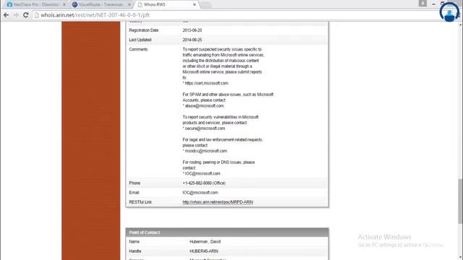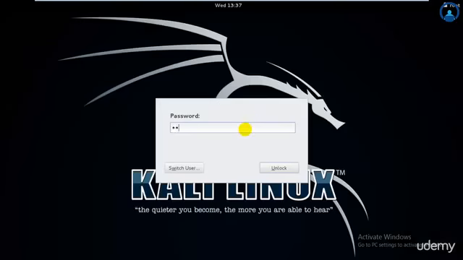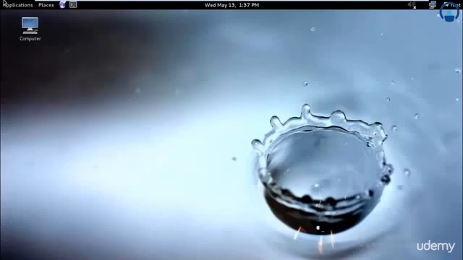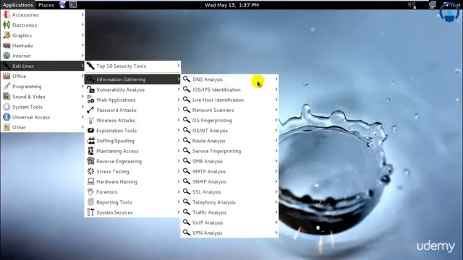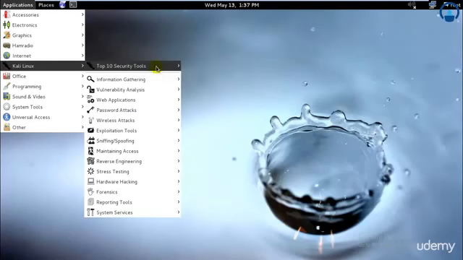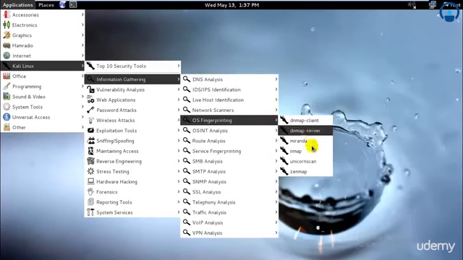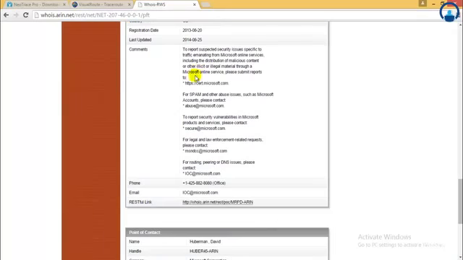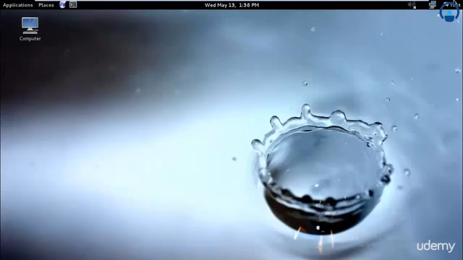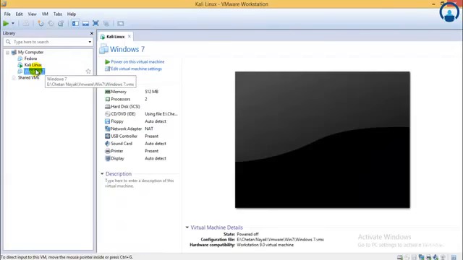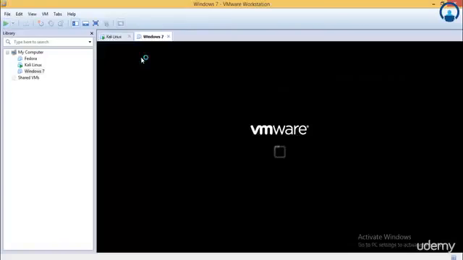So if you remember properly, I showed you, let me just open it. I showed you a different tool over here which gathers information about OS, and it's given over here as OS fingerprinting. And the best one, which I normally use, would be Nmap or Zenmap. And I'll show you one example. I won't be teaching you how we actually go ahead and do that. I'll be teaching you that later on by the end of this tutorial. So I'll just open my other operating system and power it on.